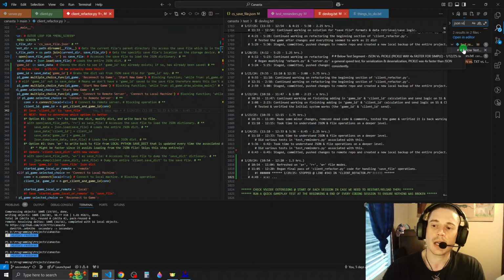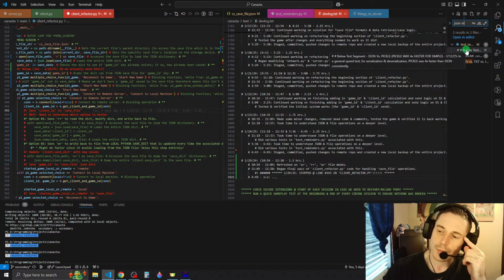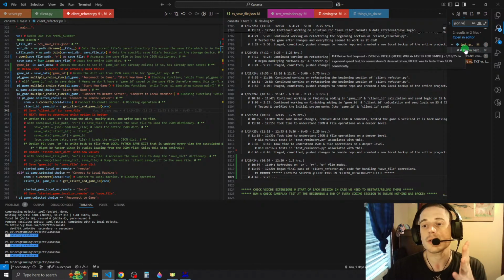Pickle is 4x faster for simple data. In a general speed test for serialization and deserialization, pickle was 4x faster than JSON. Okay, right. We were gonna use pickle because it was faster.